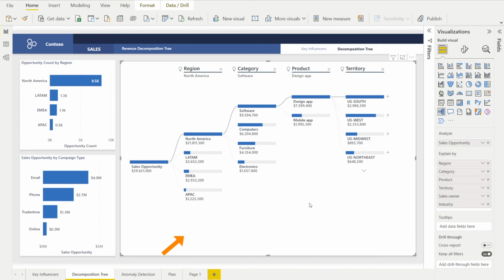Now I'm going to click our decomposition tree, and you can see the inputs in here are what should we analyze. And in here, we're analyzing sales opportunity, which came from opportunity value. And then whatever we put in here becomes the root of our tree. And then after that, we need inputs for explain by, and we have various dimensions over here. And whatever we put in here will become something that we can select and put on top for Power BI to analyze.